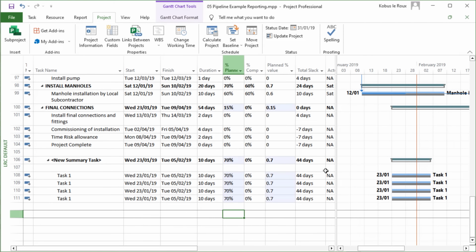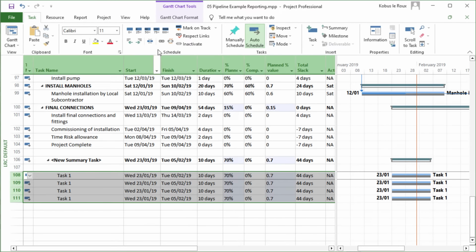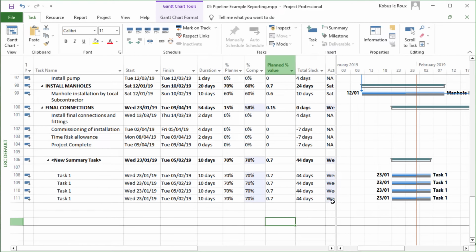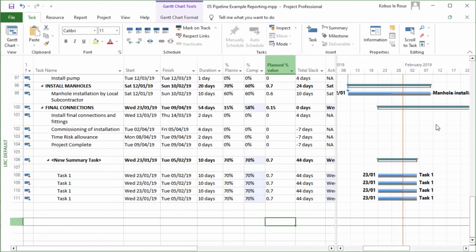All right, now you'll see something interesting as well. So let's update these ones in a manner that they've also happened as planned. So we're going to just mark them on track. So they're 70% complete. All of these tasks happened as planned. Now you'll witness something interesting. So on the percentage complete side, my baseline on this heading, you'll see the baseline is now extended to include these tasks. And our actual percentage complete is 58%.